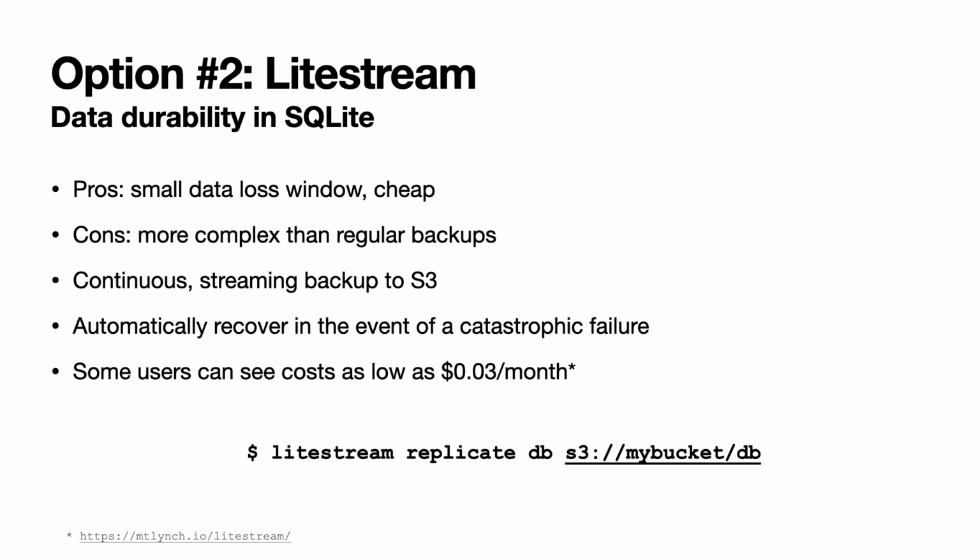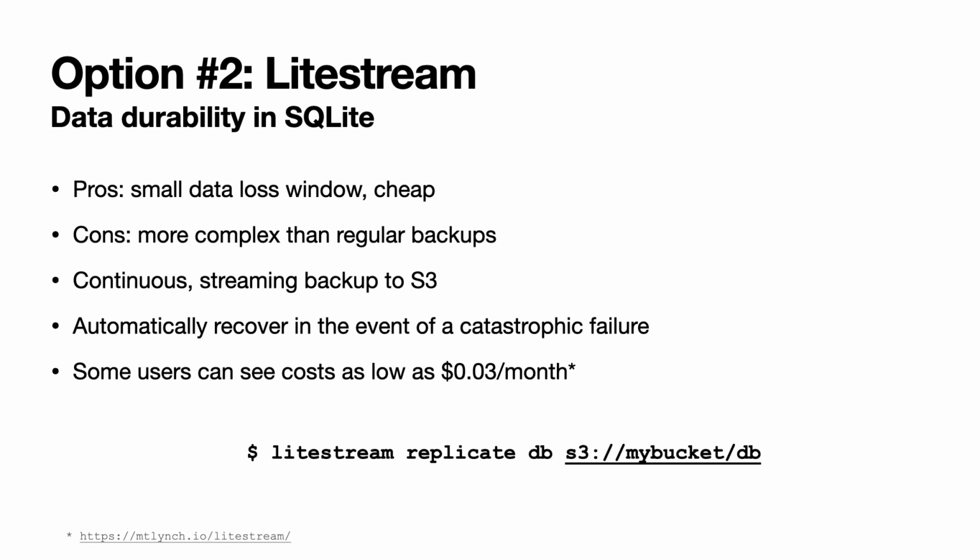So the idea with Litestream is that because S3 is super cheap to back up to, we can actually continuously back up to S3, which is really nice. So what Litestream will do is it'll snapshot your data at the current point in time, usually once a day. And then whenever you make changes to your database, it'll read those off that write-ahead log that we talked about earlier. And then it'll compress those, push them up to S3. And if you ever need to recover your database, it can pull down that snapshot, replay all the pages from the WAL after that, and you'll have the exact same byte-for-byte database afterward.